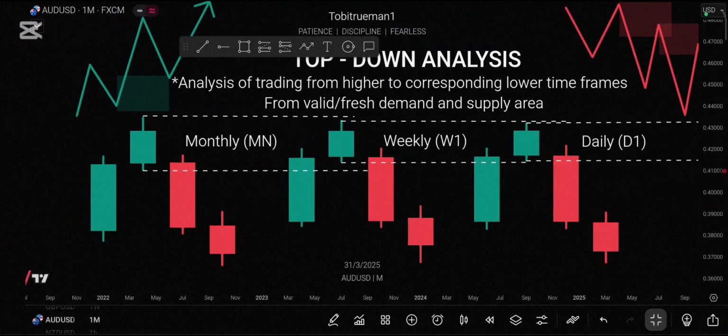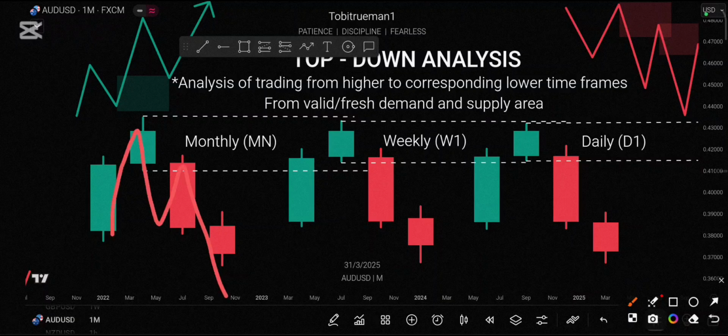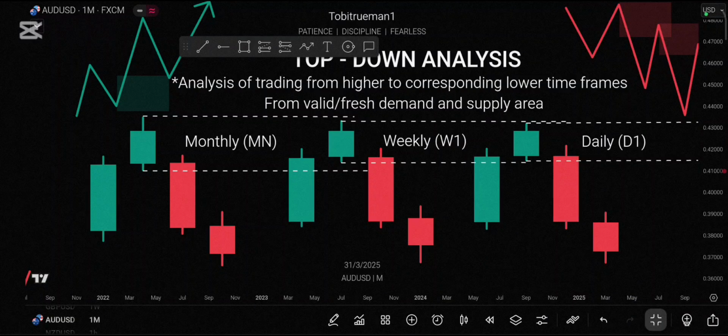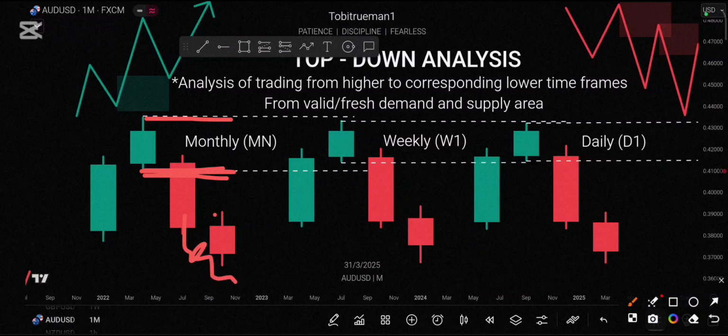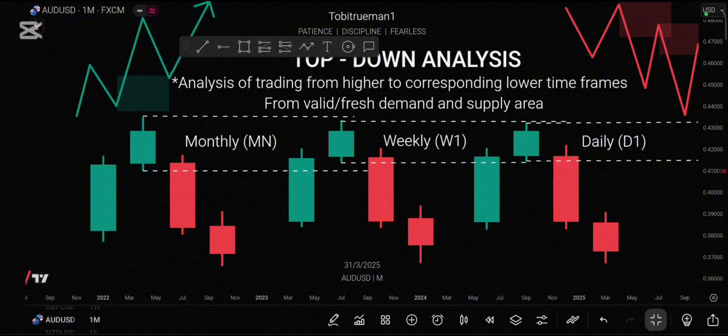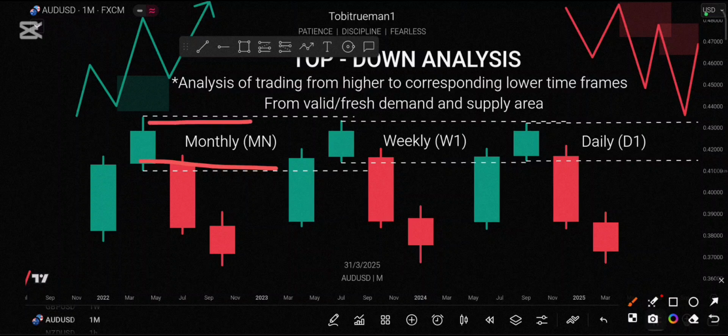So this is just a pictorial representation of what I'm talking about. We can see these are the different types of candlesticks that will form, and we know already that this is a valid supply zone. Why? Because of the low point of this candlestick that generates all these other candlesticks and this high point here, there's a fair value gap in between that we have studied, meaning that this supply zone will be very valid.